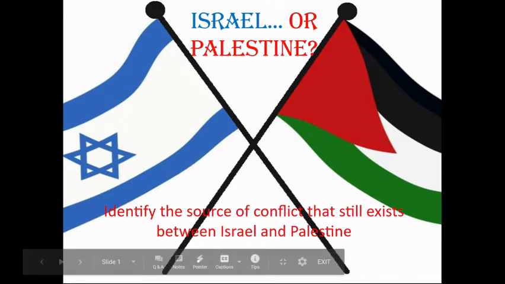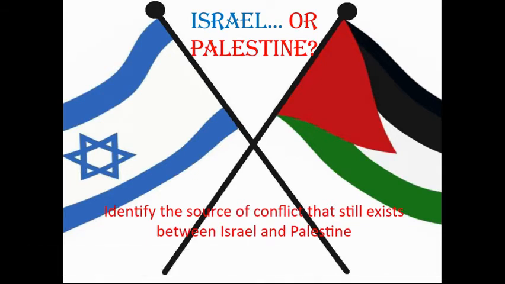So basically, the core of the lack of peace in the Middle East, I guess would be the way to put it, stems from this issue of Israel and Palestine. And in order to understand it, of course, you have to kind of go back to the beginning. So that's what we're going to do here. A relatively brief layout of Israel and Palestine.